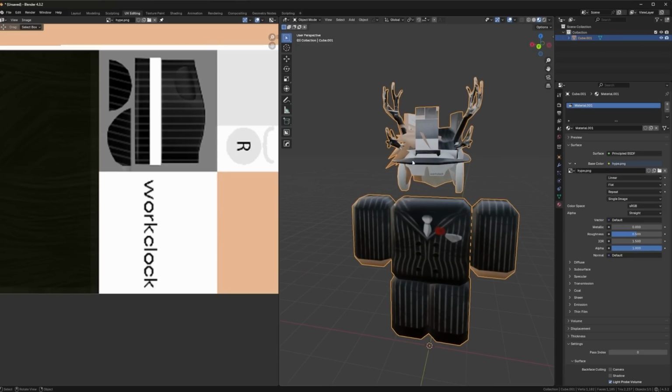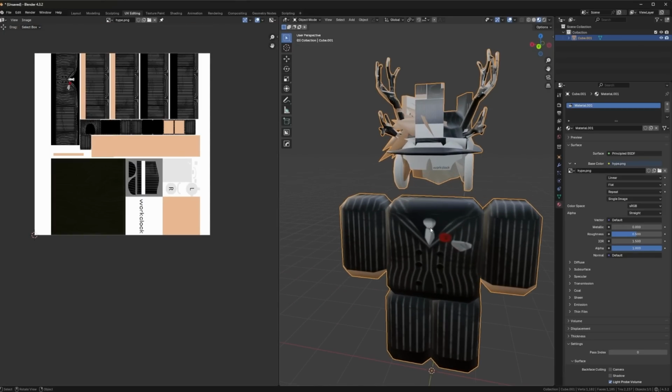That looks like his hat. I'm gonna do that for the rest of the items, and I'll show you guys when it's done, then we can reposition it to look more like a plushie.